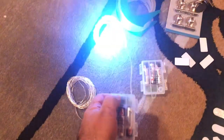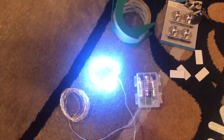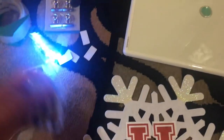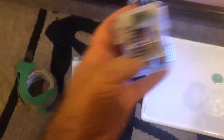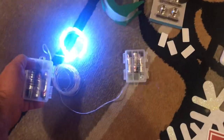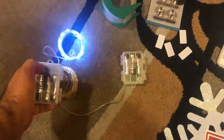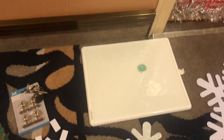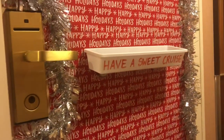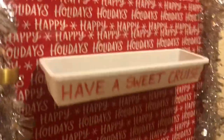They're just like those little tea lights and boom, it has different features and I just gotta mount this with one of these magnetic like holders onto the door, so it'll make it really go crazy. Look at that thing, really cool feature. You can buy them on Amazon for fairly cheap. So let me keep going, put this up, and then I got a ton of candy inside the room that'll make a big mix. Have a sweet cruise.